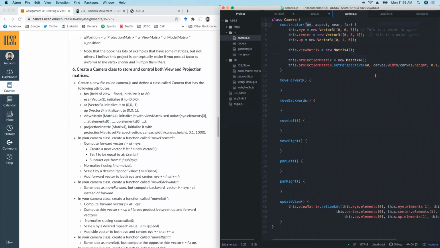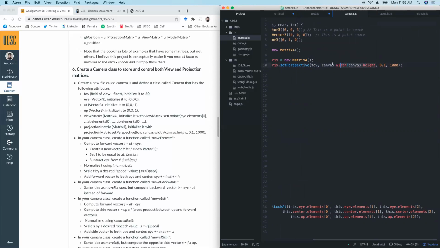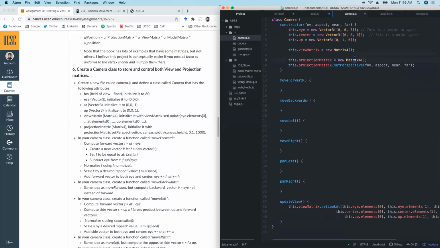And this is going to be field of view, aspect. Let me copy this for now. Near and far.